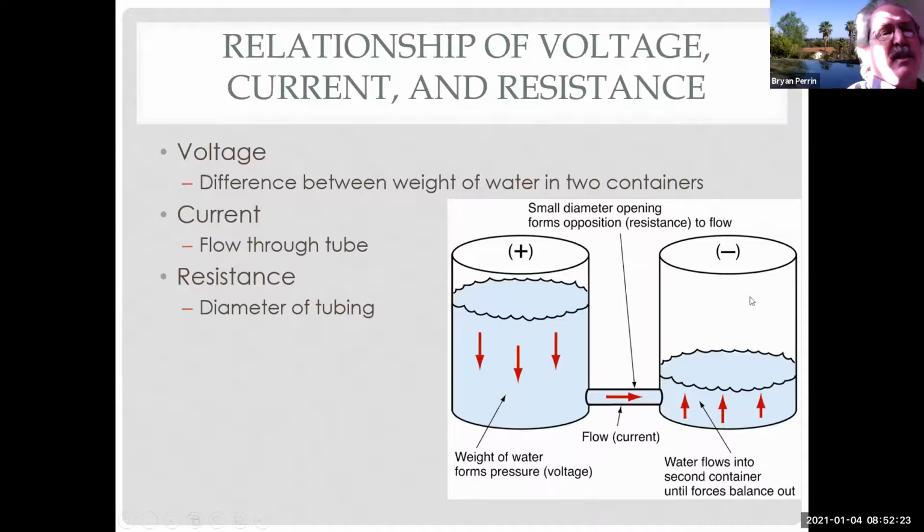So there's a lot of different ways they try to explain this relationship. This is probably one of my favorites because we can kind of visualize it. And I'm going to come back to this picture when we start talking about parallel circuits. I'm going to remind you of this. So a parallel circuit would be if I have two tubes going between the two tanks, right? They're in parallel to each other. A series circuit is what we have right here. One tube. Everything has to go through that one tube.